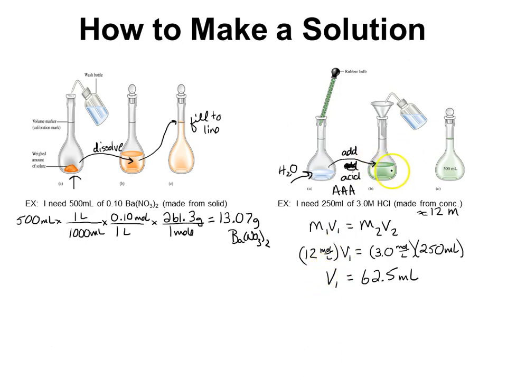Notice that we're filling it at about halfway, kind of completely dissolving it just like you did with the solid. Because again, sometimes the molecule will take in water or it'll give off water, so it gives you an accurate volume reading until you've completely dissolved it. And then you bring it up to the line. And that's how you make a solution.